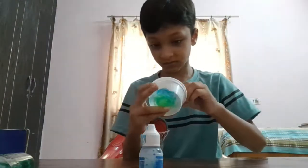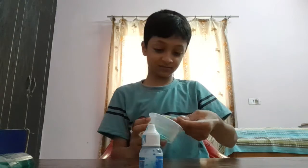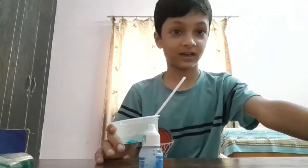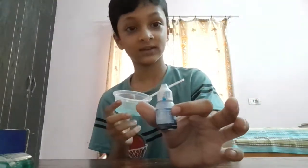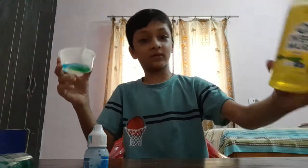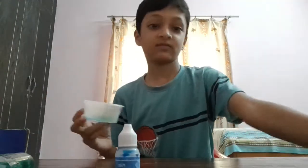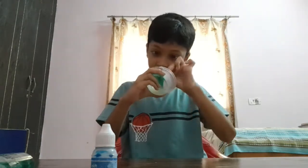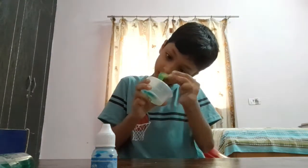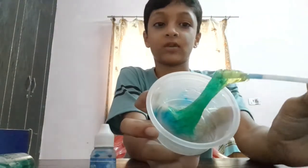Look at this. Wait, what? It just turned green! Wait a second, it just turned. What? Oh, I get it. The glue is yellow. I put blue food coloring. It's not your food coloring, stop saying that. Yellow and blue combined makes green, so that really makes a lot of sense. Okay, let's decide. This is absolutely insanity. Whoa. I mean, look at that. That's really green. It's really stretchy.